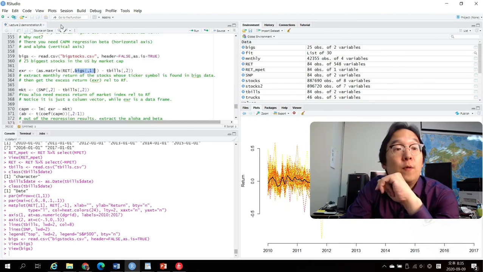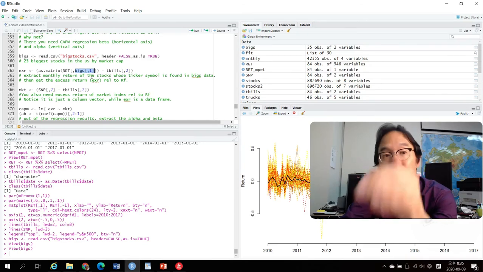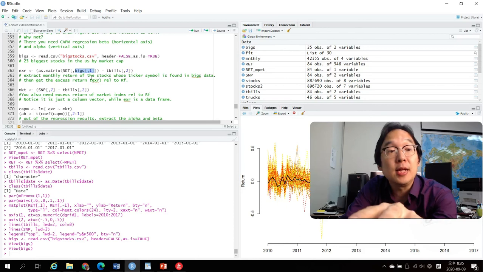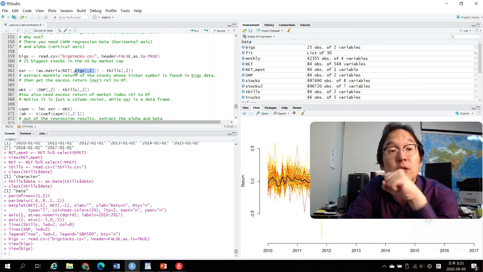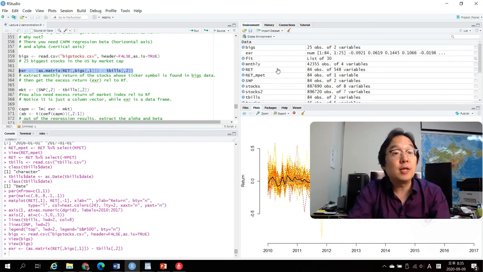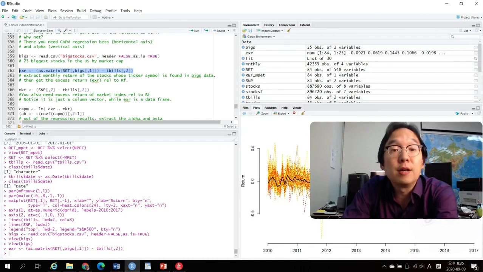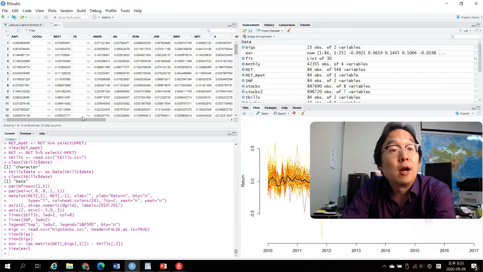So for those 25 companies in the bigs list, pick out those returns in the monthly return from the return data, and then subtract the TBL rate month by month, and then create XR, the matrix.